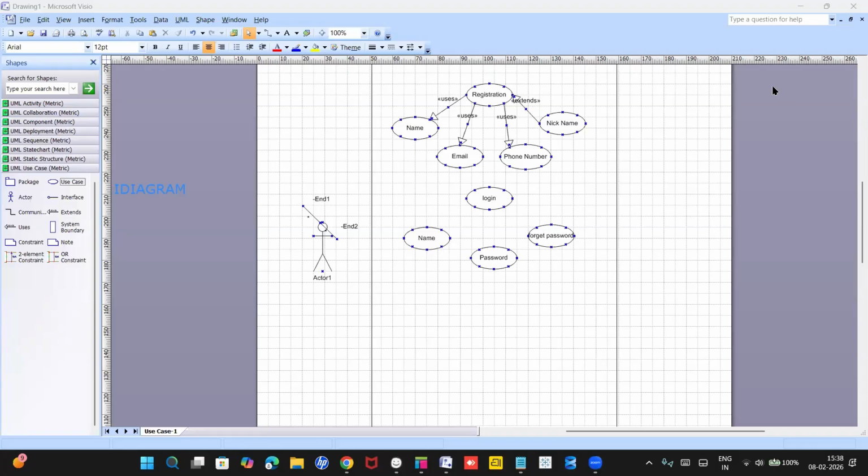What about forget password? Ishwar, extend. Extend for what? Name and password will be include and forget will be extend. Sujit, okay, fine. Priyanka, name and password include, forget password extend. Okay, good. Let us see what will be the correct answer.